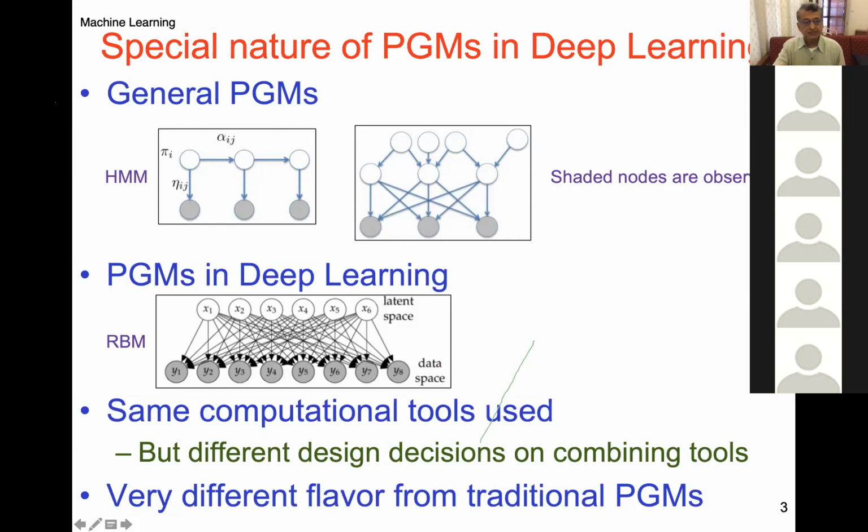For instance, the first one here is HMM, or a hidden Markov model, where we have some kind of time dependency that the state changes from one state to the next state to the next state. And there is an output at each state. We observe that. So observed nodes in this diagram are shown shaded because we know the values. The task typically is to figure out what the values of the corresponding states are. These are called the hidden states here. There is a certain prior associated with each of these states, and there is a probability of obtaining a particular output, probability of transiting to a particular state and so on.